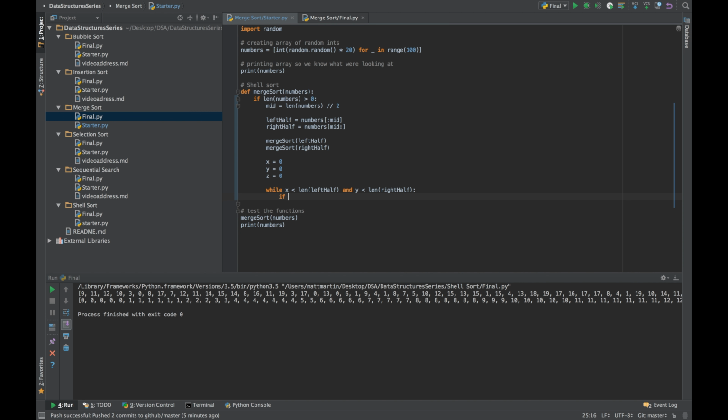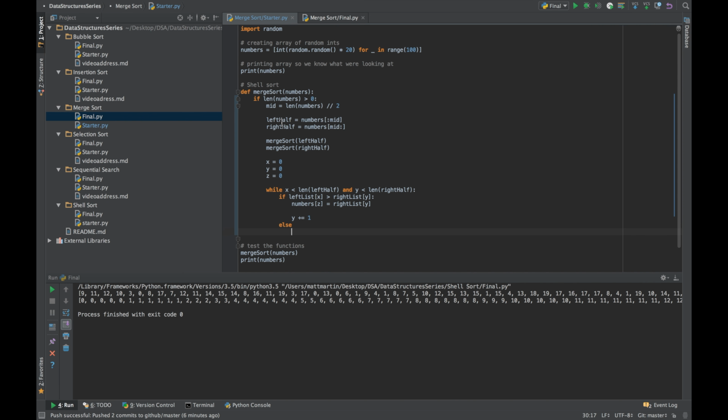To do that, we'll go left list x is greater than right list y, because that's our position in y. Now, if the left is greater than the right, we want to put the right into our current position in the overall array. So we're going to put it into numbers because we're just going to reuse that array. It means we don't have to return anything. Numbers z, which is our overall position in the whole numbers array, we're going to set it to our current number in our right list, and we're going to increment our current position in the right list by 1 because we're now one further into it.